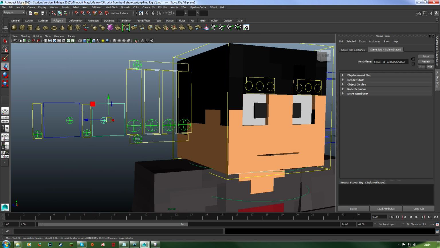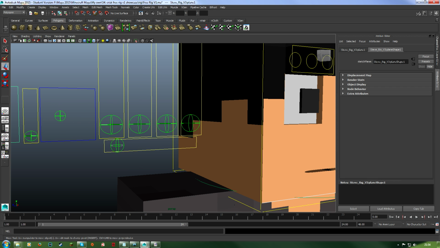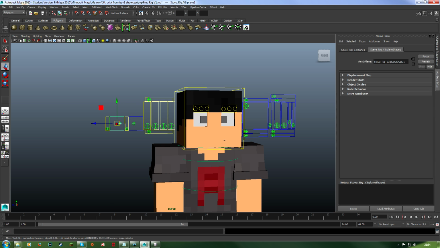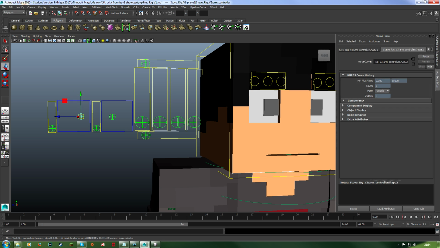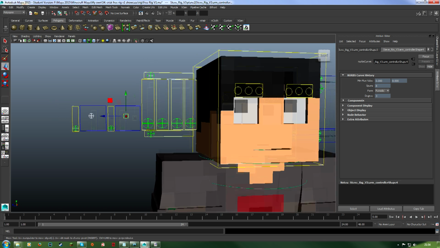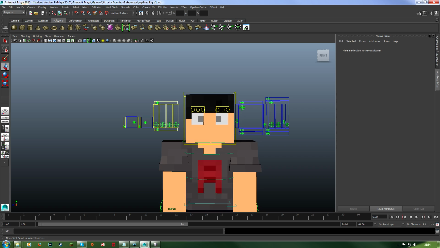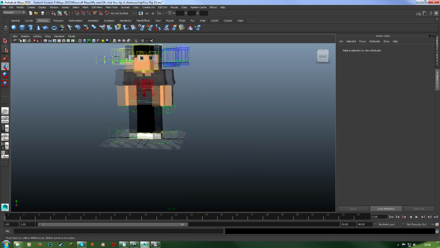And yeah, so these are the eye controls, which of course we always need, which I can't seem to select because I'm a bit special. There we go. So this one, of course, moves the right eye, and this one moves the left eye. And of course, if you select both, you can just grab them around at the same time. So, these decrease the eye size, so the pupil size, so you can just have them like whoop, or you can select both, of course, and go like that. And yeah. So that's kind of what there is to it.